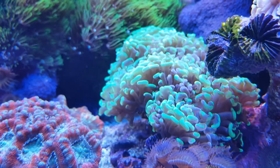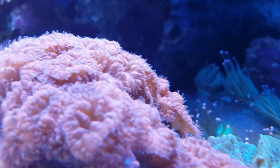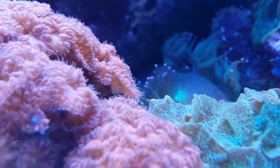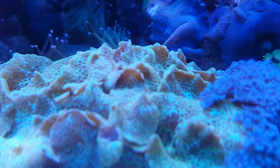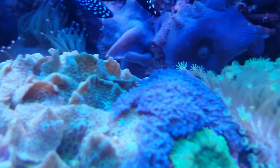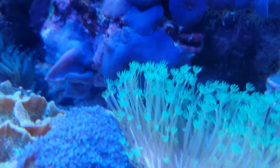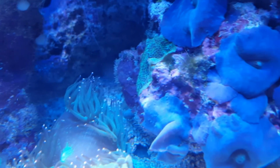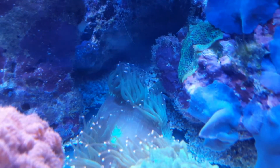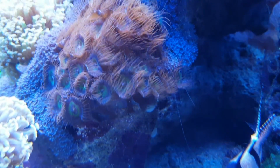Here we have some Blastomusa, branching red Blastomusa on his frag. Some mushrooms that came as a hitchhiker and are taking over the tank. Some frags of that Micronesian green toadstool, green Rhodactis mushroom, blue mushrooms, pink tip elegance coral, mind-blowing pallies grown on the rock.